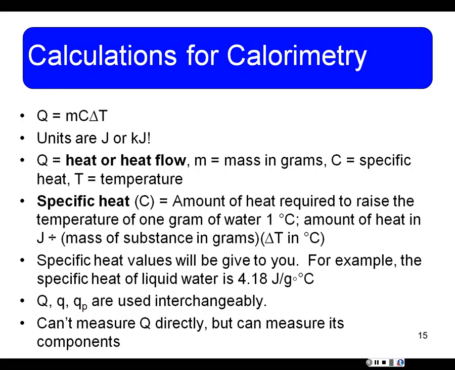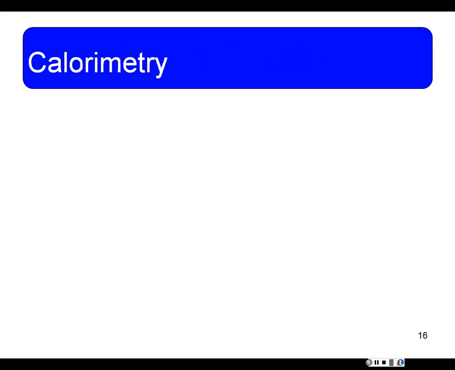If we know the specific heat, which we do, 4.18, and then we measure the change in T, so we look at what our temperature is initially, and then afterwards, and we see the difference in the two, so we get our change of temperature. If we plug in all three of these values, what do we find? Q. Exactly. And remember, the units of Q are joules or kilojoules. That will become important later. So we indirectly find a way to find Q.